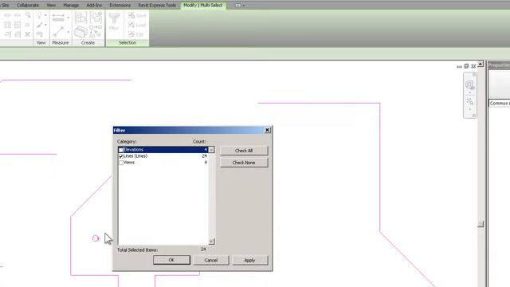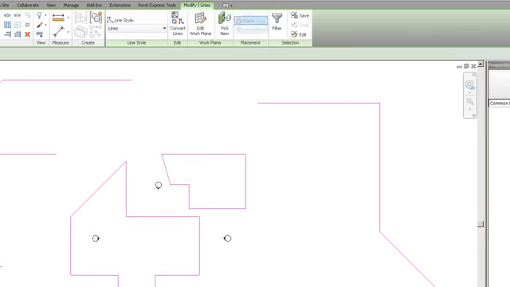Okay, so basically it's saying right now you've got selected lines, 24 of them. I press OK, and basically what it'll do, it will drop anything that you have unticked. Fantastic.